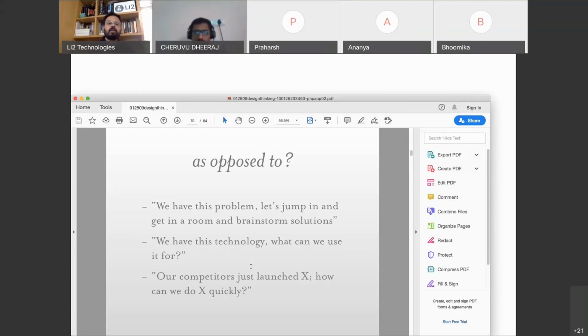What do you want to do? Arvind, I want to work on AI. Why? Don't know. I want to work on AI. I want to work on image processing. I like it. It's not that you like it. It is that it is fancy. It's cool. So you want to start, right?